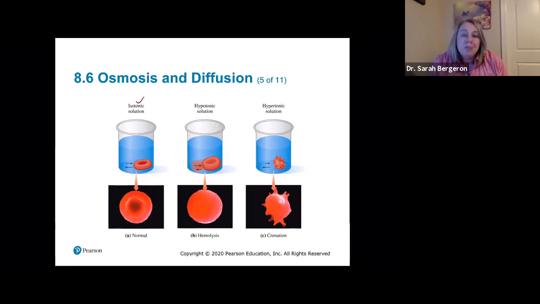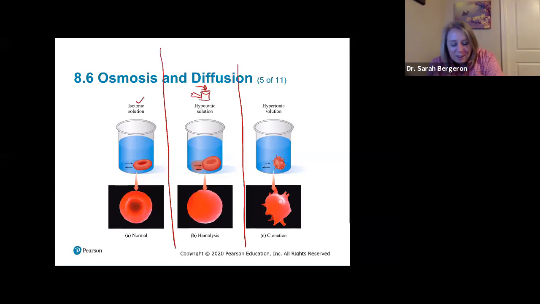Now, a hypotonic, remember hypotonic, we have our little pot, right? And you're going to put water inside the pot. So the water is going to enter the cell because you have lots of solute inside of the cell, right? I'm sorry, I think I said that wrong. Let me write it down. So you have a high concentration of solute in the cell. So the water enters the cell, right? To basically dilute the solute.